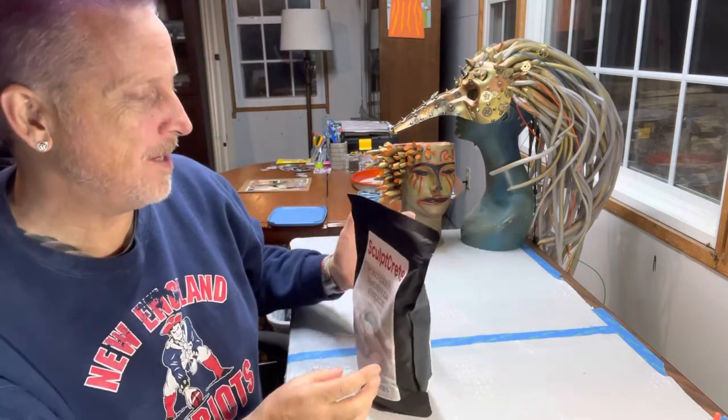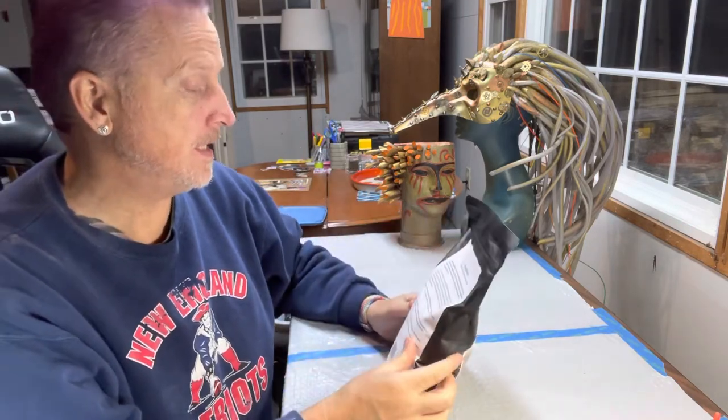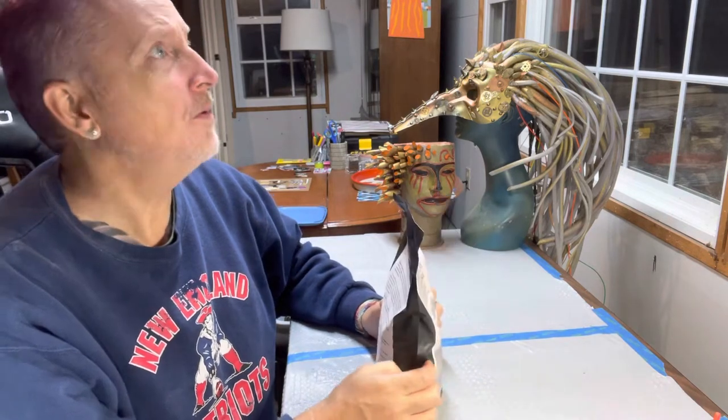So this is the 5-pound bag. I could not find it anywhere locally, so I got it on Amazon.